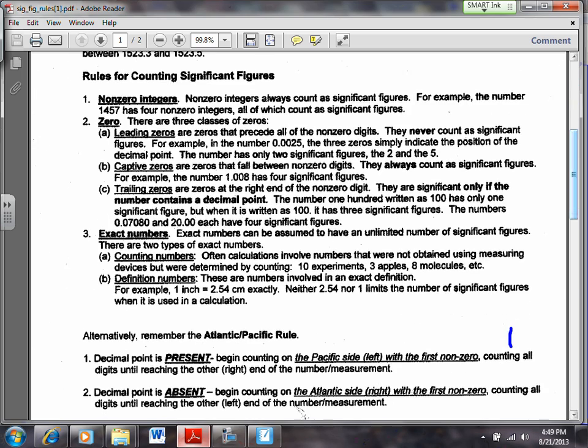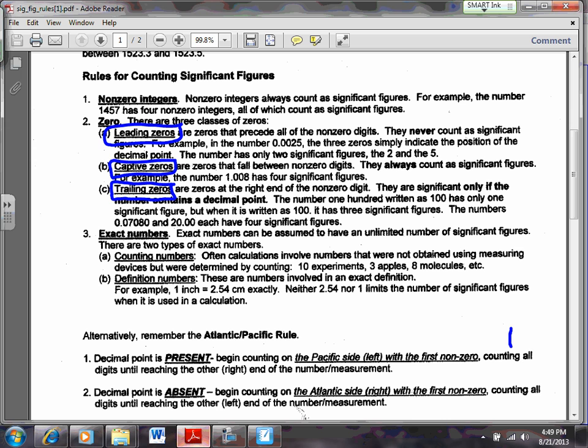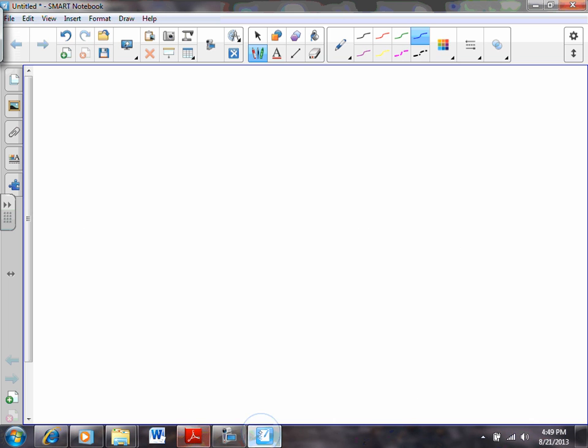So using the first method, they divide zeros into three different categories. The ones that are leading zeros, the ones that are captive zeros, and then the ones that are trailing zeros. So let's take a look at a few numbers and see if we can categorize them. Sorry, let me take a look at this because I just said leading. Trailing, that was the word I was looking for. So let's look at what a leading zero is.